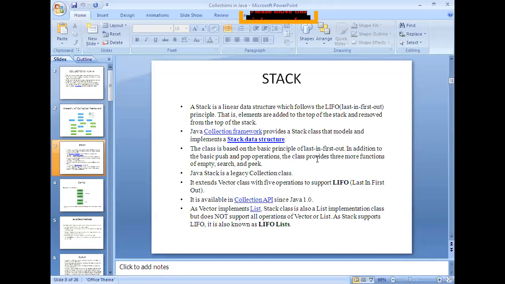The insertion operation is called push, and the deletion operation is called pop. Both insertions and deletions should be made at one end only.